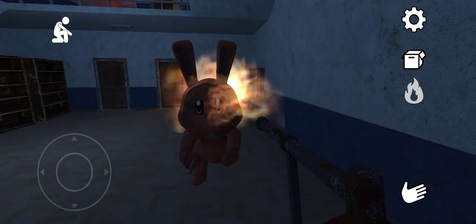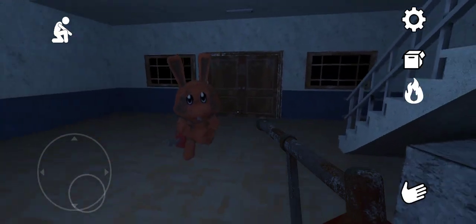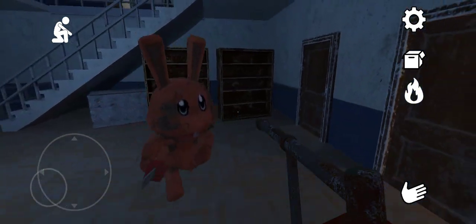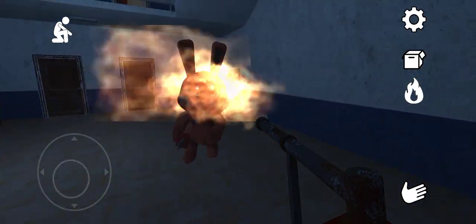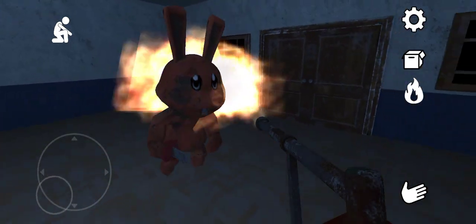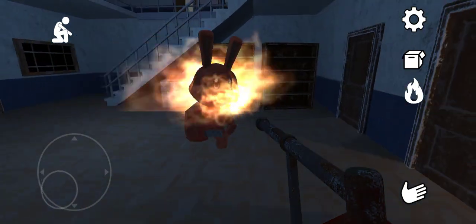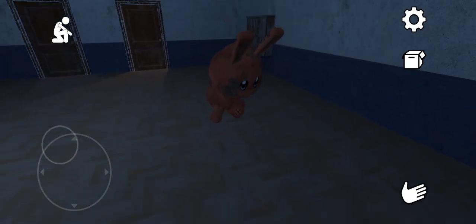Don't. That's one of those things where I don't like the controls. So I might have to do this a little slower. I can't just, I could just do that. Yes, there you go. Very nice. Just tap it and it'll rapidly throw flames into the bunny's head. He's holding the last key though.